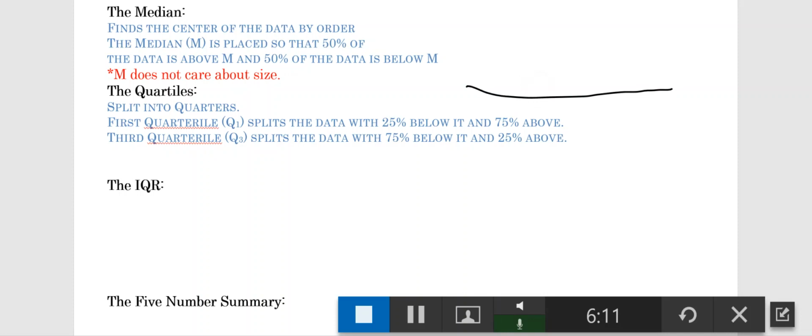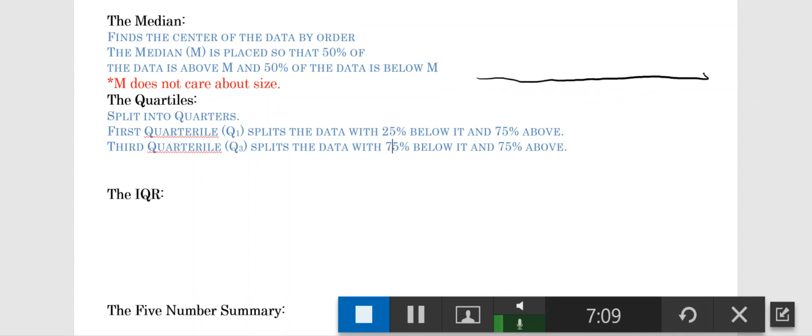Let's erase that. Now, if you picture a number line, and we're going to suppose that your data is really simple, so it looks like everybody is real uniform and all the same, like a big brick. It's beautiful, isn't it? This usually does not happen, just so we're clear. So what the median's going to do is look at this cake of evenness and just split it right in half. So this is where the median is. So I got 50-50 on each side, perfectly even, unlike my picture.